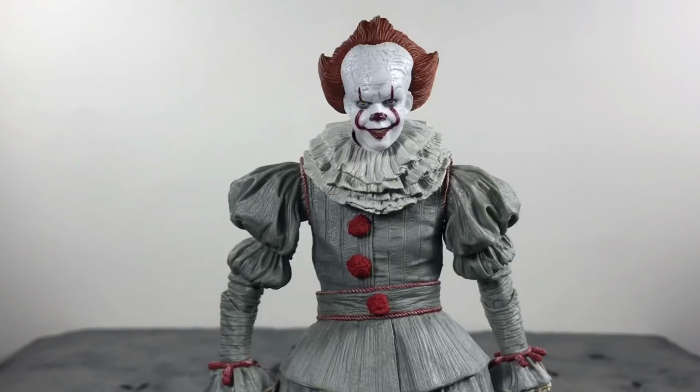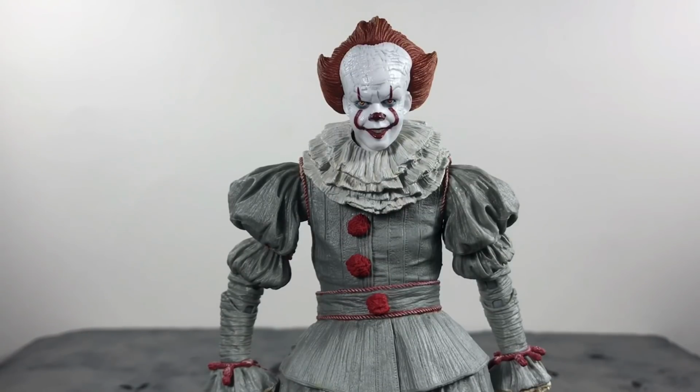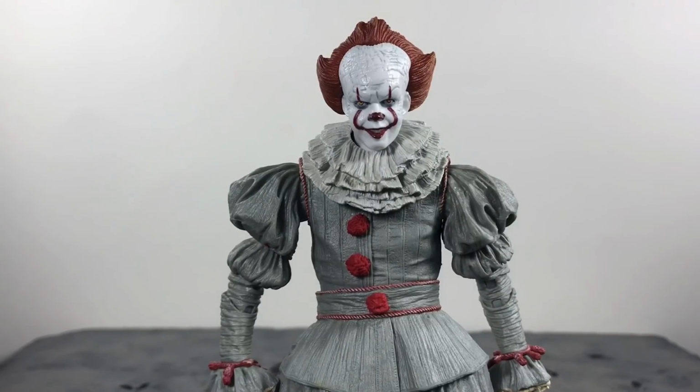Now, straight out of the packaging, I just gotta say, so far this figure is everything I wanted and more, because technically this is my first NECA, considering the fact I do have the Adam West Batman, but I never broke that guy out of the package. I just bought it because the actor died, and I'm a very big Batman fan. But I was a little nervous about getting this figure. I thought that a lot would be hindered. The articulation would be very limited because of the bulky clothing, but for the most part, they got around that nicely. And this so far is definitely already putting me on the scale to buying more NECA figures if they decide to make some characters that I like.